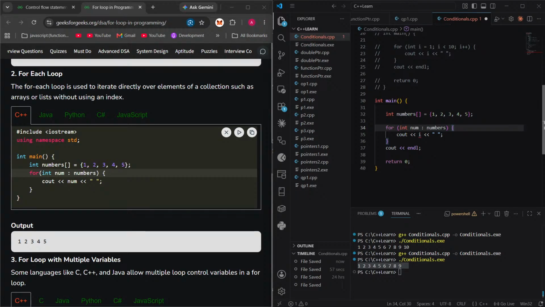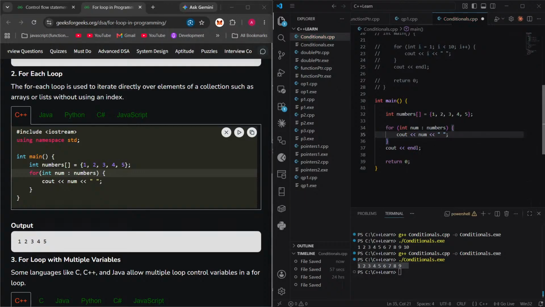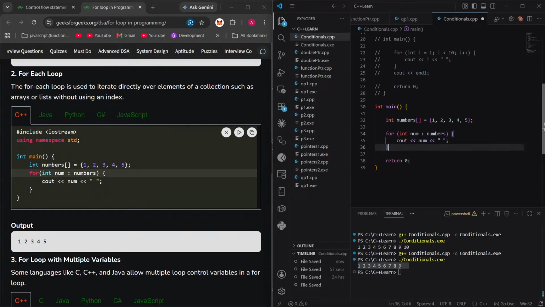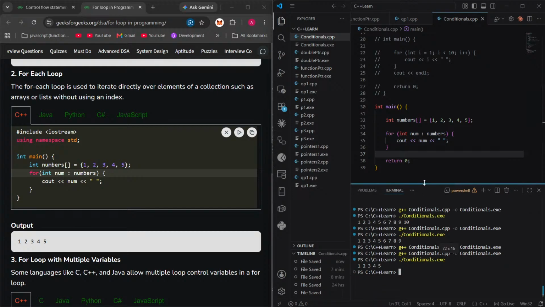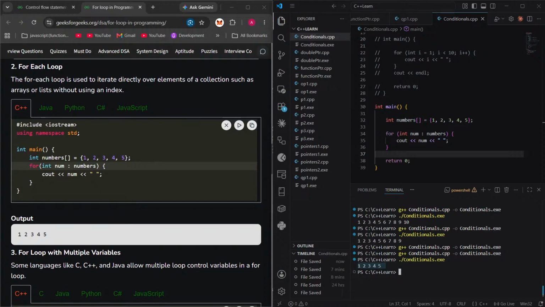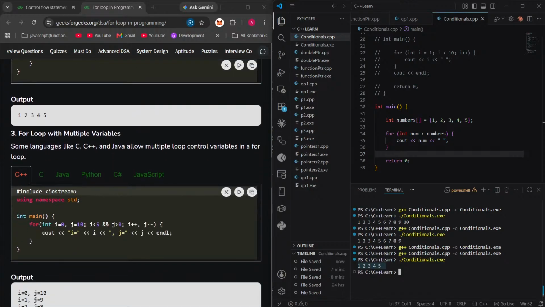Right? So let's see the output now. Let's check it out. I think I didn't save it. Let's save it. Yeah, we got the output. It goes up till 5. So that's a for each.